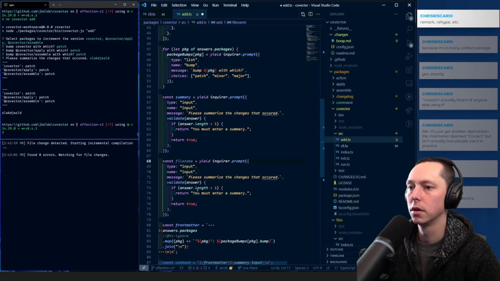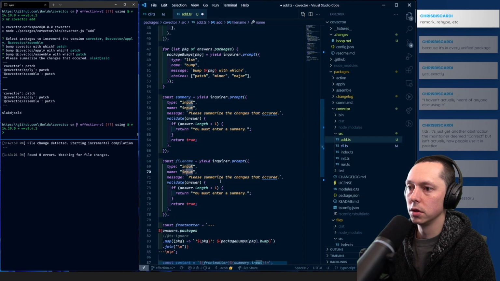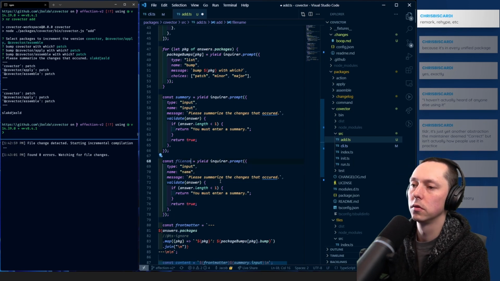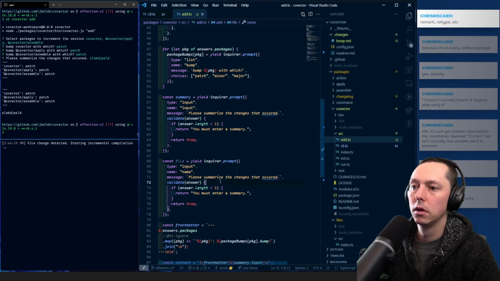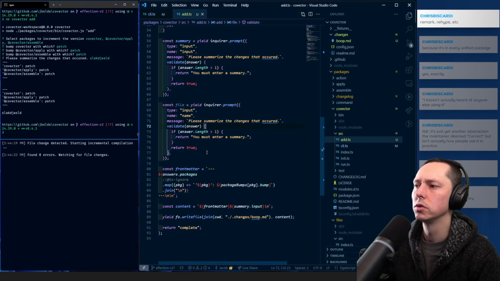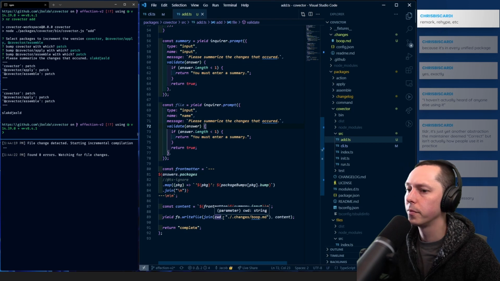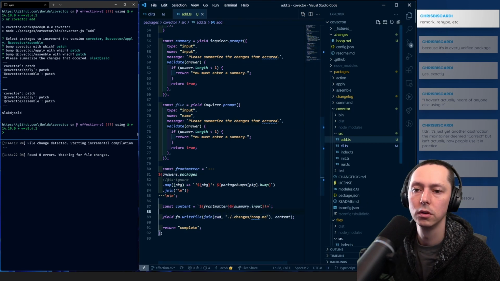File name, type input, name. Please summarize that. So I guess that this is gonna use the CWD.